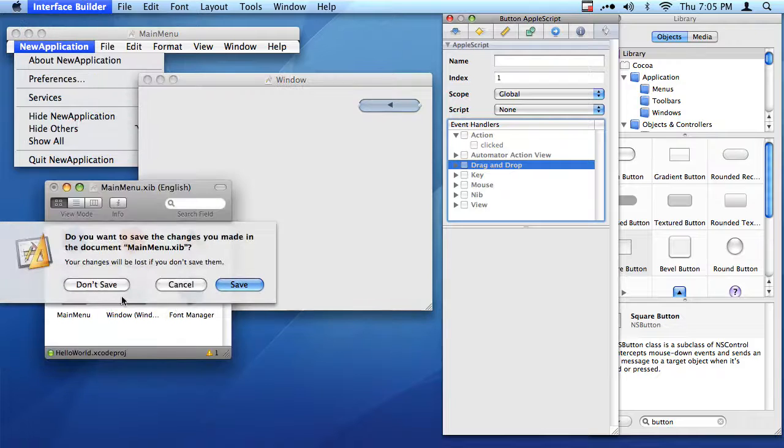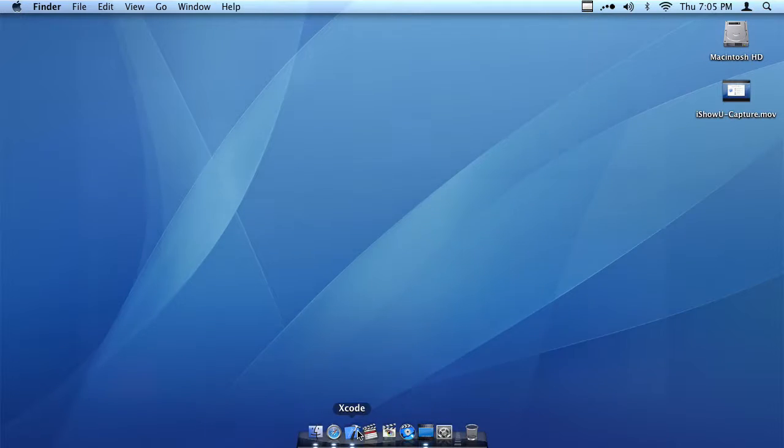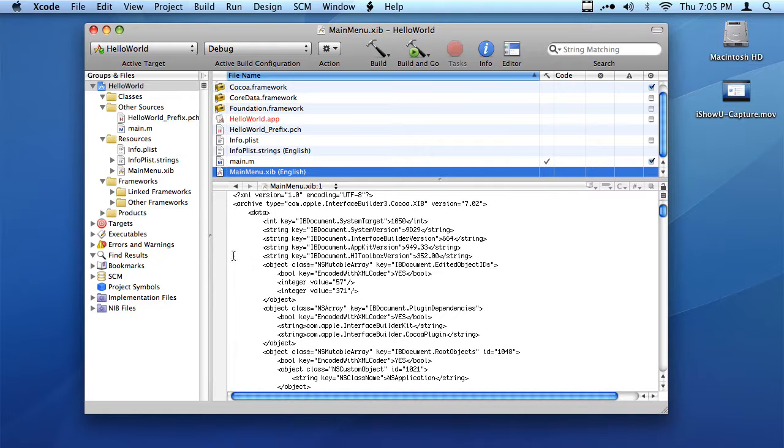Let's see if we go back into Xcode. Make sure I haven't forgotten anything. There's a few more things over here. Targets, these are different versions of your applications. For example, if you don't want to burden your users with having to download a universal binary version, which is typically, depending on the program, it can be up to twice as large as one that's made for a specific processor, Intel or PowerPC. You can make different targets, set up different settings, have them come out differently without having to change different things.